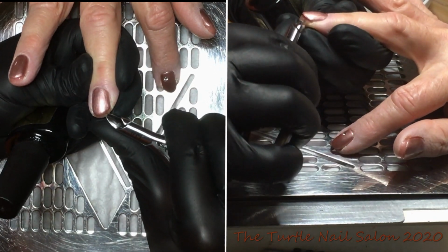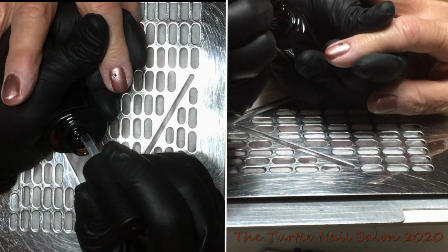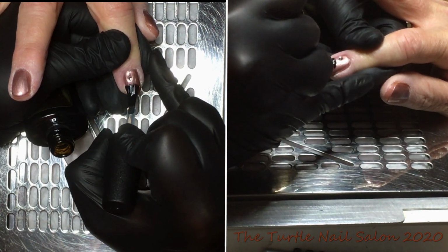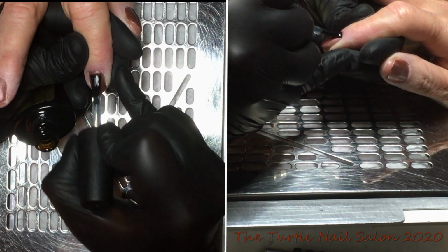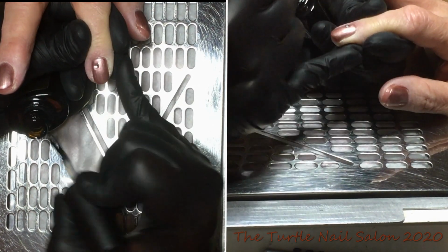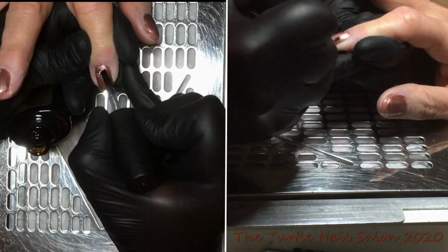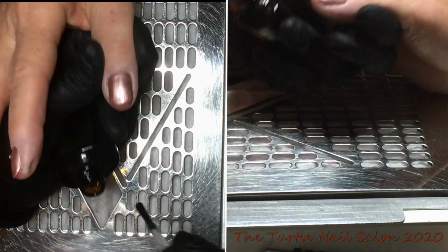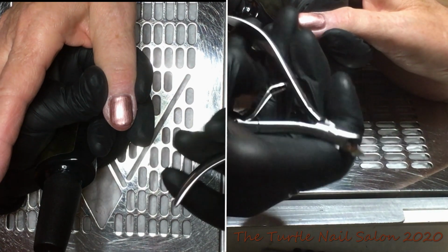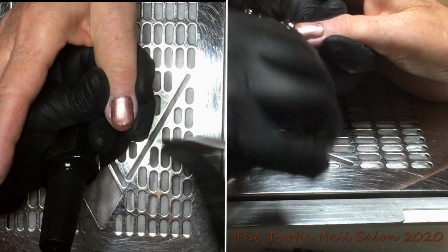Little piece of fuzz here that we're going to get rid of. And then Barb likes it when I cover her stones with the top coat. That way they don't fall off. Not everybody likes that, and that's okay. I just let my client know that if we're going to put the stone on at the very end into the top coat, there is a risk that if they knock it hard enough it can actually just pop off. So most of my clients either get them encapsulated with the top coat, or they just don't take stones at all, and I'll do some artwork to mimic the idea of stones being there.